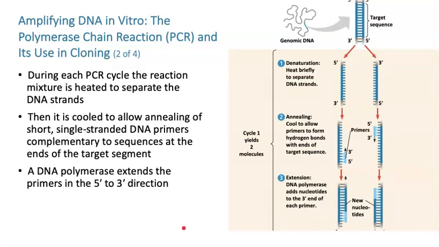So with denaturation, very briefly heating those strands to separate them. Annealing is adding on the primers, right? And then in comes the DNA polymerase, and it builds in that 5' to 3' direction. It's going to build in the other direction too, builds your new daughter strands. That's pretty straightforward and simple, and it happens very, very quickly.